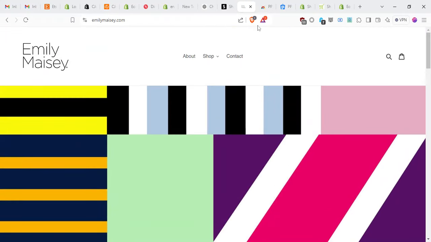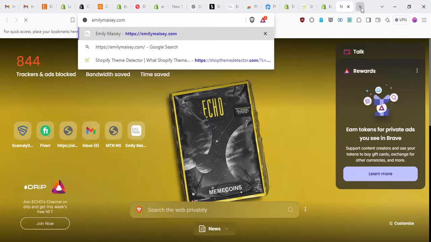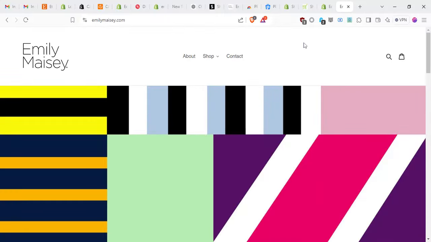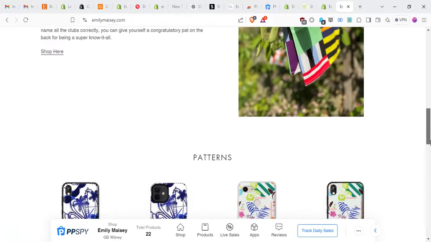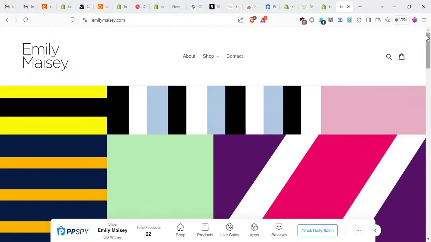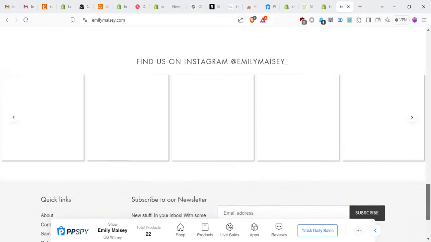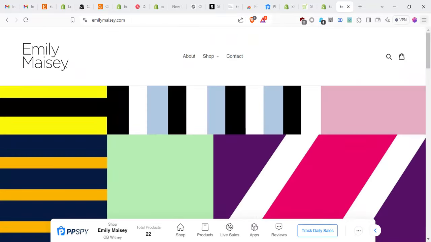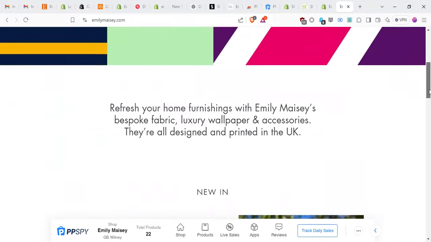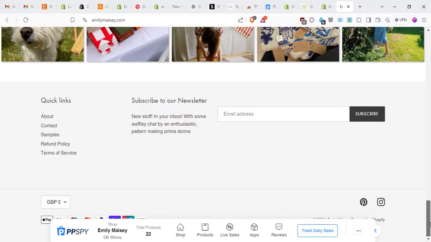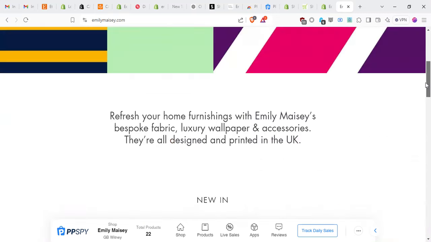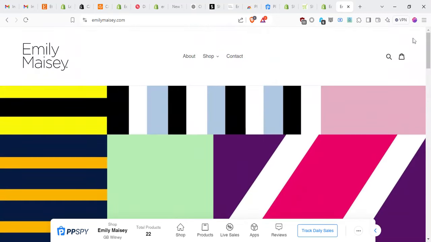Let's check again. Let's try to open this store again. If they have a pop-up form, we are going to see it. Okay. I think they don't have a pop-up form because it should have appeared on entering the store or while scrolling. The pop-up form is just to welcome visitors and probably give them a discount. So these are things you can also check, like their contact button and their navigation. Okay. You see PPSpy has already analyzed the store here.